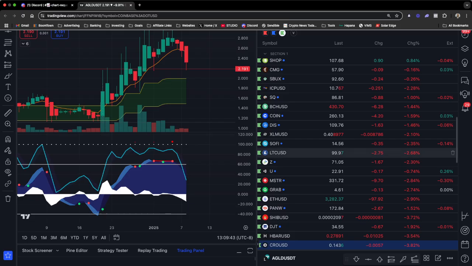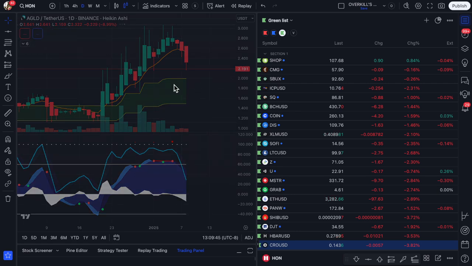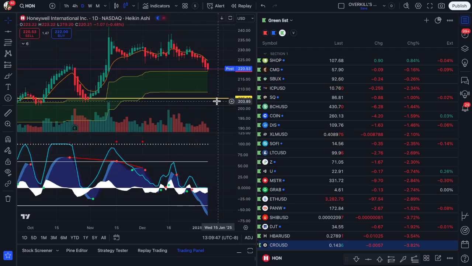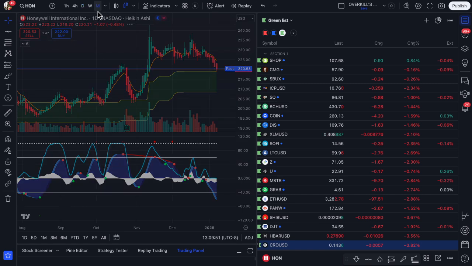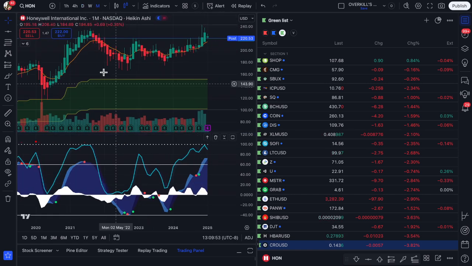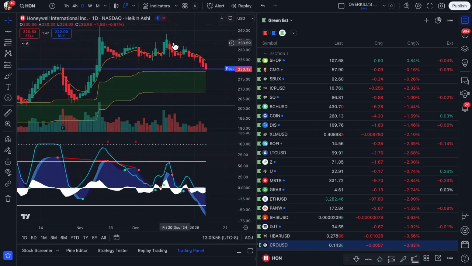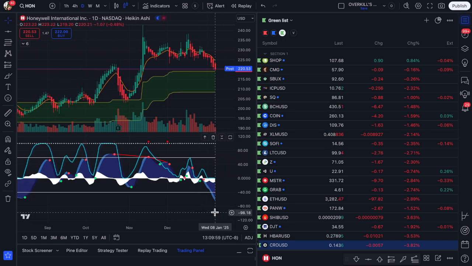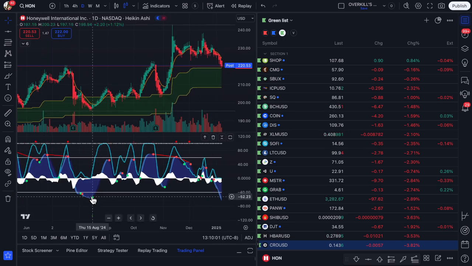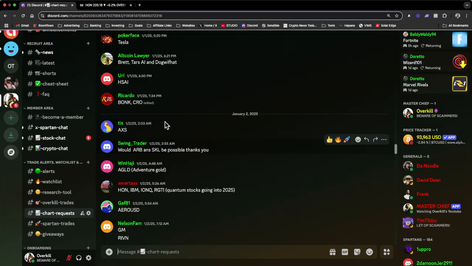Here's HON from Smartass. Honeywell, good one. Okay, look at this one. Perfect setup here. Okay, good looking setup. Once again, we got the monthly chart, which is green. And we got the daily, which is pulling back. So all we're missing on this one, Smartass, is a green dot here on the chart. Just like this one came back here in August. Boom, at 169. It pumped all the way up to 240. Okay, we want to wait for that green dot confirmation there on Honeywell.